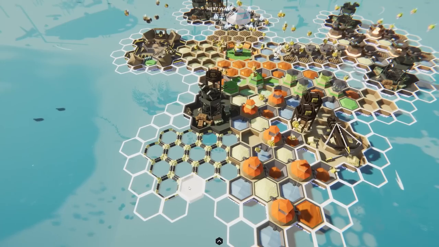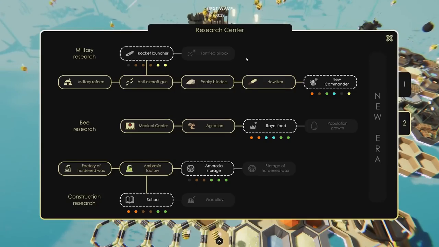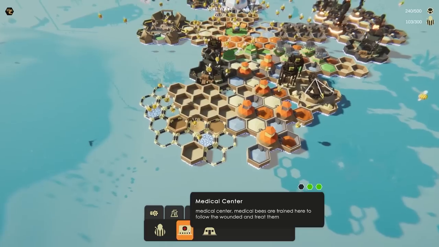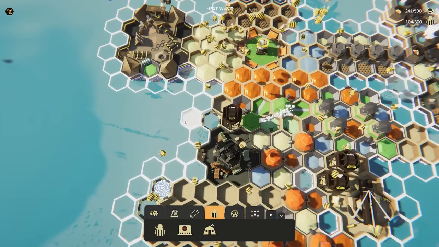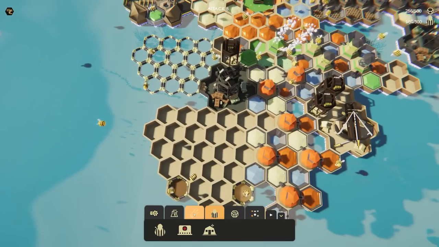Let's build a big spot on the assumption that a howitzer is going to be a big cannon. There we go. Okay. New commander. Give me a new commander. Sure. Let's go into 1x speed. Right. How big is it? Oh, yeah. A medical center. I almost forgot we had a medical center. In fact, no. Let me rephrase that. I absolutely did forget that we had a medical center. There we go. We'll build a medical center really soon.